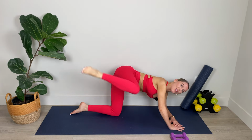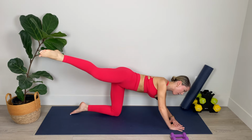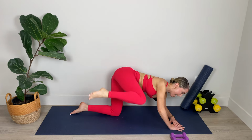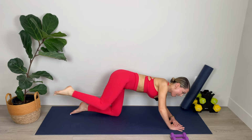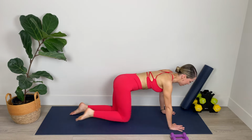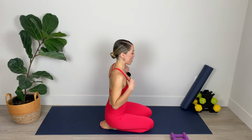Breathing in through the nose and out through the mouth. Relax those shoulders down away from your ears. For three, and two, and final one. Nice work. Now we're gonna come into a kneeling position, and we're gonna work through some arm circles.